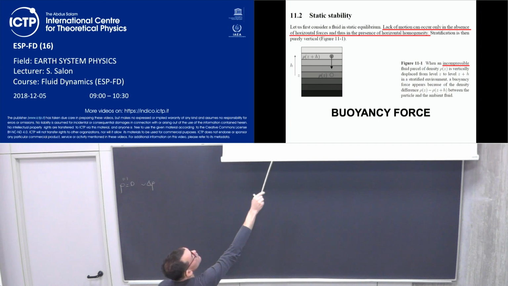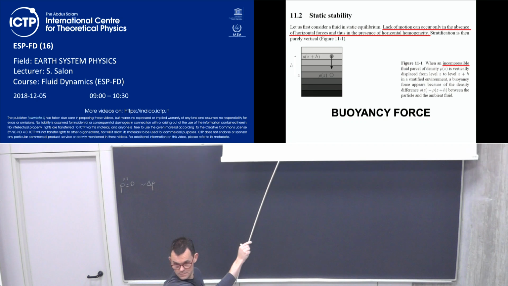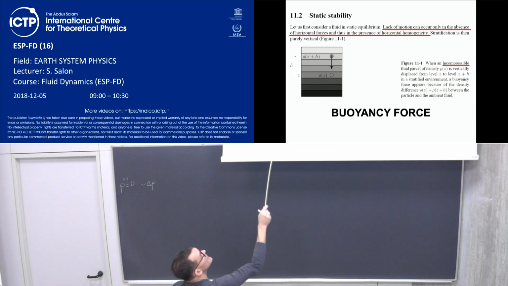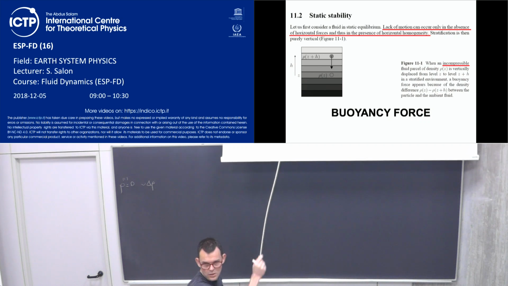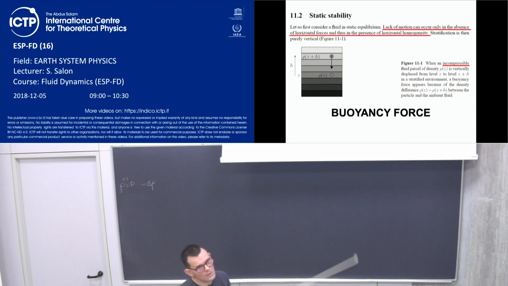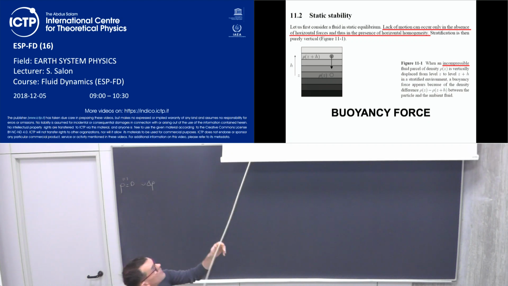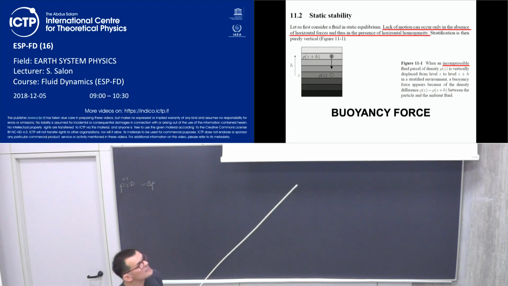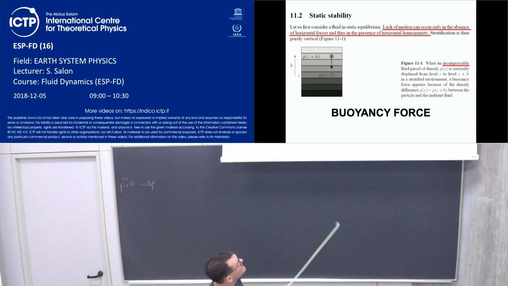So we have light fluid here and heavy fluid here. This is a stable condition. If I take a parcel from here and put it here, what I can imagine is that this parcel will come back here because it will feel itself heavier than the surrounding, because we have an incompressible fluid, so the volume will not change. If I move the parcel up, I expect that the parcel will feel itself heavier with respect to the surrounding, and will come back.